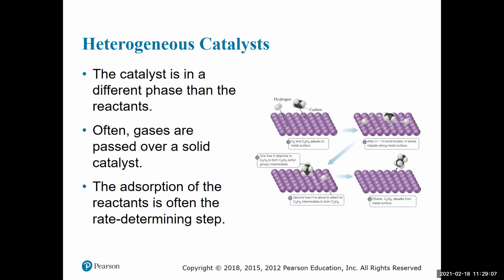Another example would be if it was in solution. People like heterogeneous catalysts a lot of times because when you want to reuse the catalyst, you simply filter it out. You can do a physical filtration and remove the catalyst. And that's a pretty easy thing to do. With a homogeneous catalyst, it might be a little more difficult to get the catalyst back if you want to reuse it. These heterogeneous catalysts tend to be used over and over and over. And if you want to repurpose heterogeneous catalysts, since they're often metal, you basically just heat them up to really high temperatures and burn everything off, and then they're good as new.